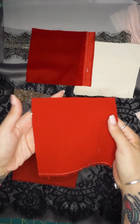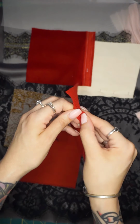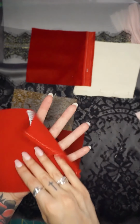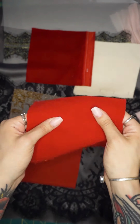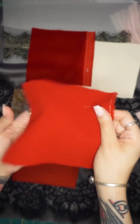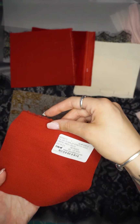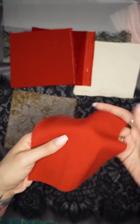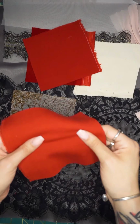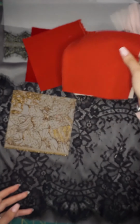This is a wool crepe. It's very spongy. I'll show you how to hem it by splitting the fabric because it is double-faced. This is one of my favorite fabrics. Between the color and the weight of it, it's also got a little bit of stretch, which is nice, so you can do some really cool seam lines and stuff. We have a stretch wool crepe. It's a little less weight than the double wool crepe. Still has a little bit of stretch as well. So I'll show you how to do a hem on this also.